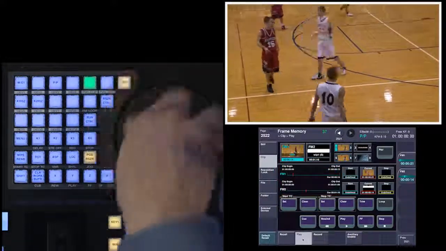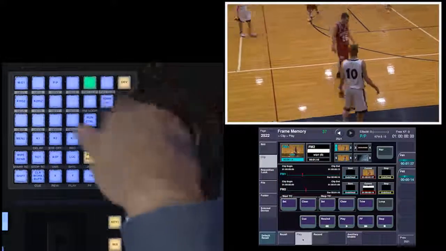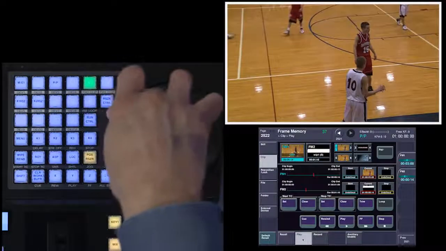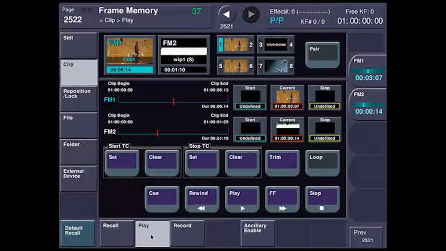So what I want to do is there's a piece of this that I don't want. I don't want this part. I want it to start right there. So I'm going to jog to this point. Now what I can do is either on the screen, see where it says start time code, I can hit set right here, which I will, and notice that the start icon now is set to 1 hour, 3 seconds, and 7 frames. And I'm going to go to the end, right there, but I want to make it the clip end right there.